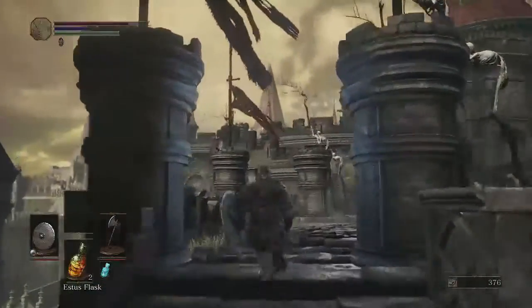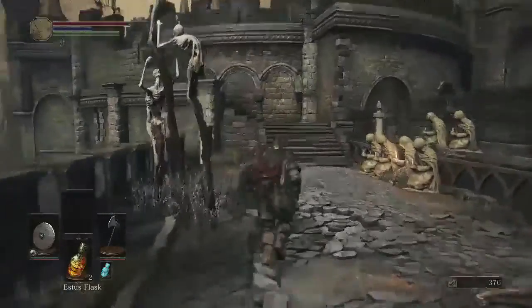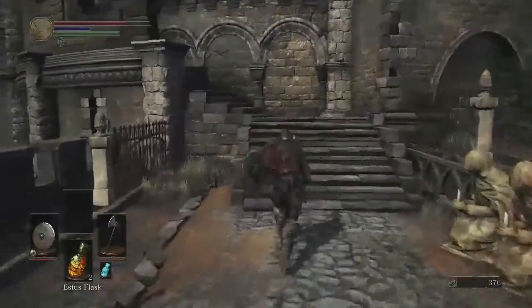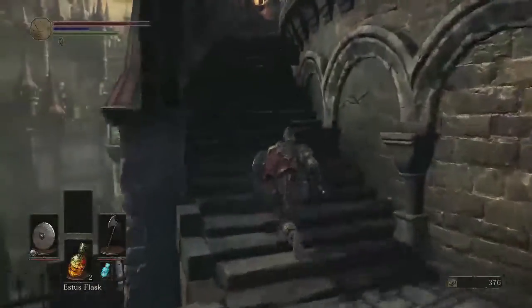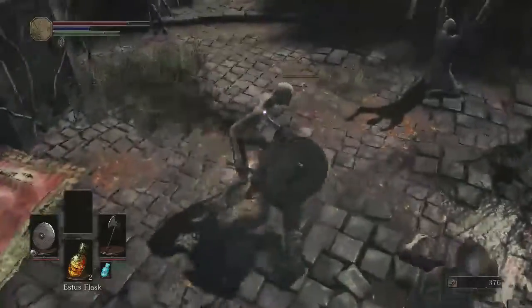So I'm going to come right back up here, and I'm going to actually go to this area right up here, because I know there's a nice item up here that I want to get a hold of. So I'm going to come up here, and the first thing I'm going to do is sprint to this enemy right here.